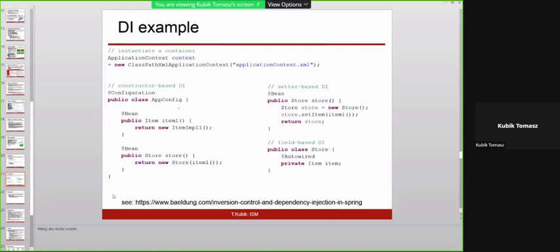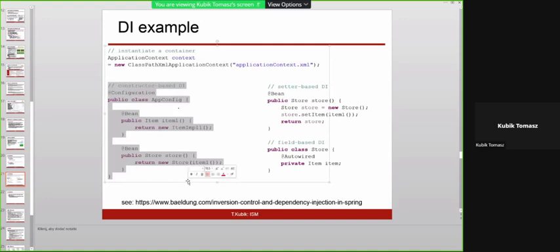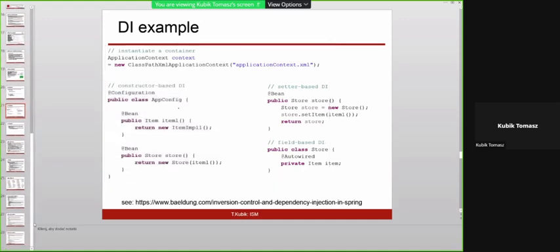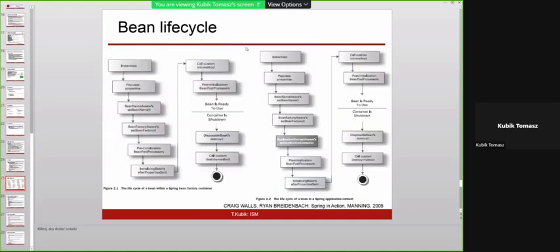If you are working with a Spring Boot application, the use of annotations is the preferable way to implement dependency injection. And finally, there is a bean lifecycle. When Spring Boot starts, it instantiates beans and it destroys the beans according to the steps depicted on these charts.